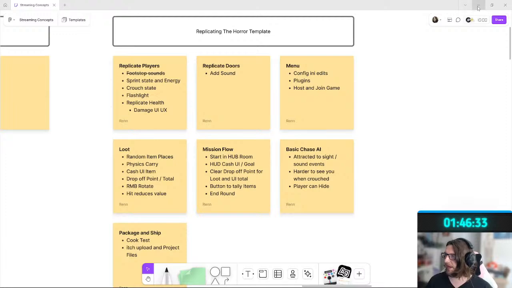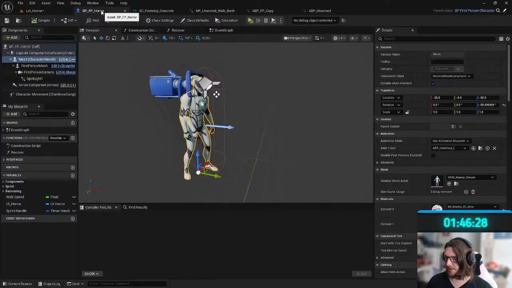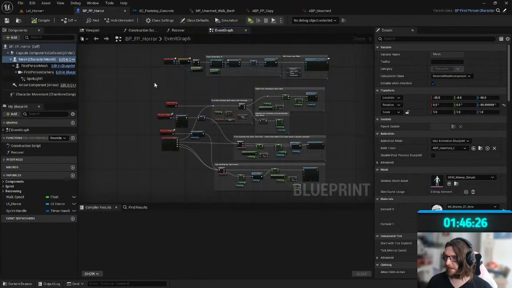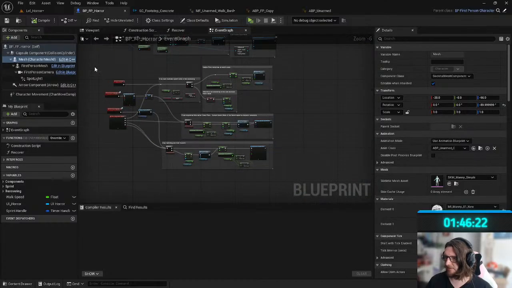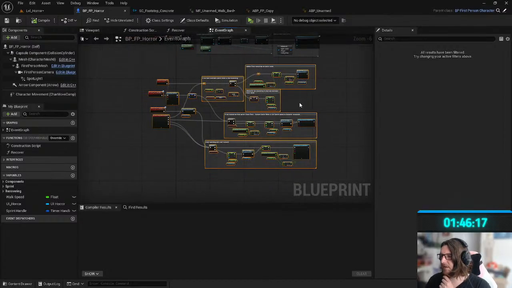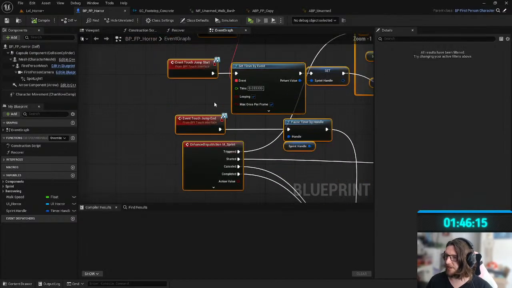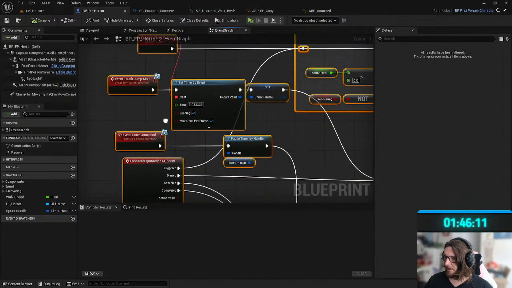Sprint state and energy. So we do have a sprint state, and it occurs when we press this sprint key, and then all this stuff is happening in terms of us sprinting, but that's not, for me, a great method. What we can see is we've got some fixed hit going on. Let's see how this works.